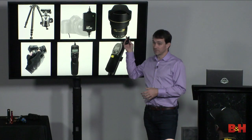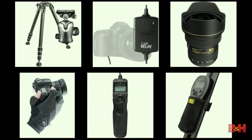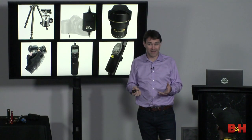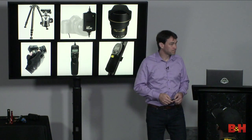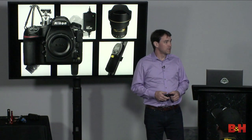So this is the Nikon 14-24, which is one of the best that we've tested. Nikon has a couple of faster lenses that are tempting to get, but in order to reproduce the lack of coma that you get with this lens, you've got to stop them down to 2.8 anyway. So may as well start with the 14-24, which performs really, really well wide open. Which leads me to cameras.